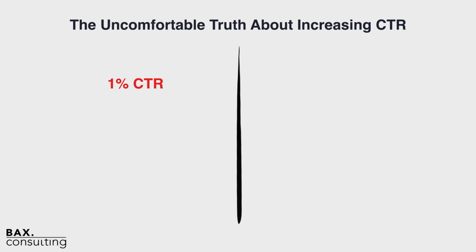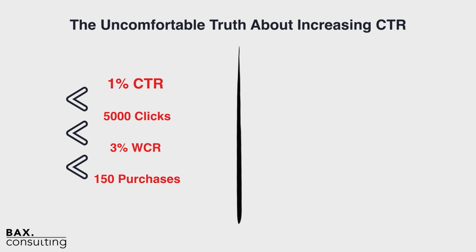So if you've got a 1% CTR right now, that may generate 5,000 clicks. And if you've got an average website conversion rate of 3%, those 5,000 clicks are going to warrant 150 purchases, right? Obviously, there's a myriad of other factors that come into play in this type of equation, but let's just say from a bird's eye level view, arbitrary numbers, okay? 1% CTR, that may warrant 5,000 clicks. If you've got a 3% website conversion rate, that will then mean you'll get 150 purchases.